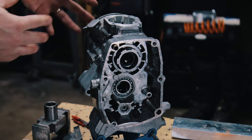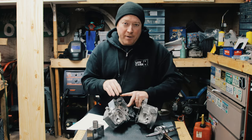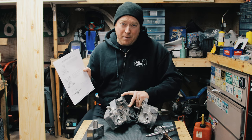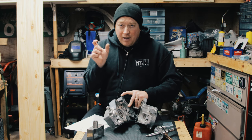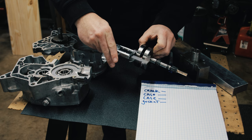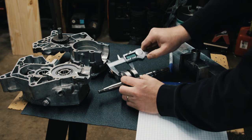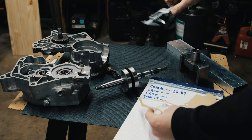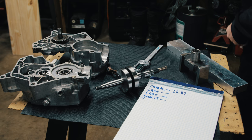Now we can take it apart and measure for the crank shims and put it back together. I am ready to put the case halves together with the crank in the middle. To rebuild the ZA-50 properly you have to measure between the two bearings and measure the width of the crank, then use special shims to take up the slop. The manual calls for 0.15 to 0.05 millimeters of end float. First thing I'm going to measure is the crank — there are little steps on the side so don't measure right here, measure all the way in. I get 35.89 millimeters on both sides.